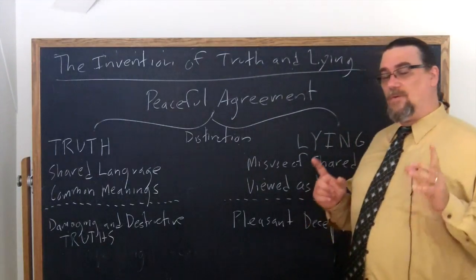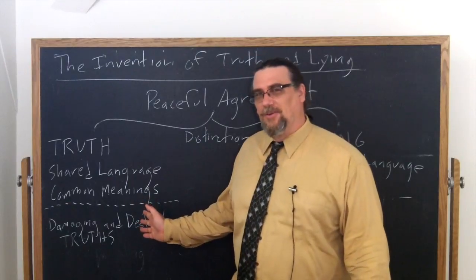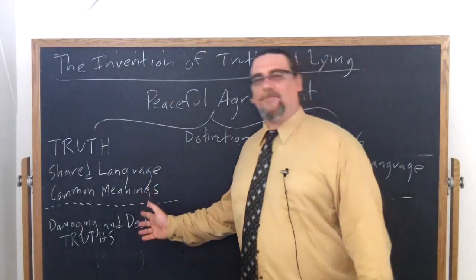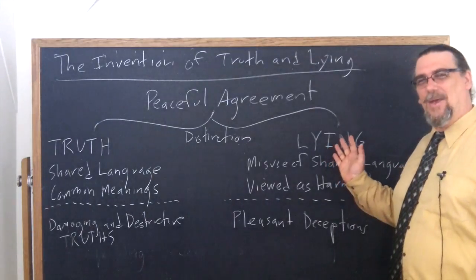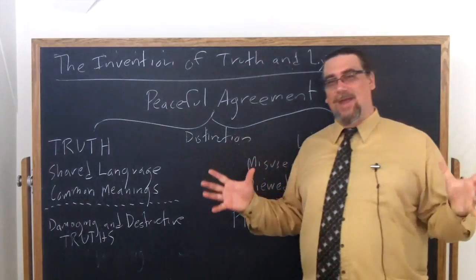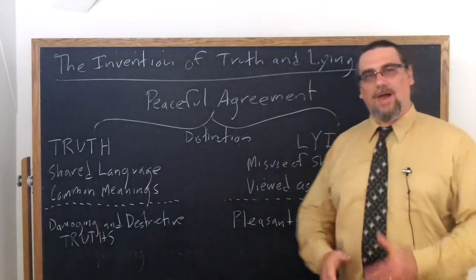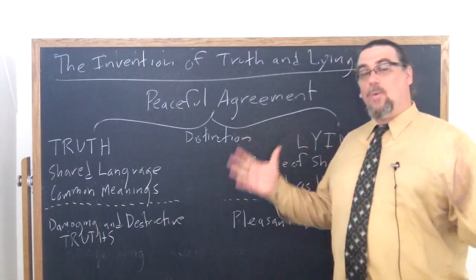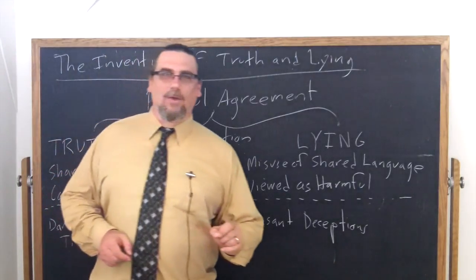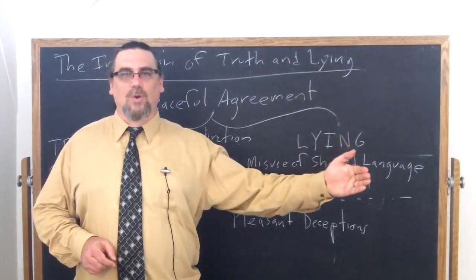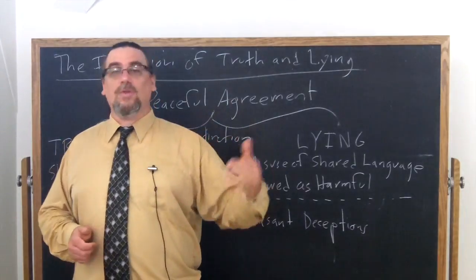On the other hand, Nietzsche says we don't value all truth, because damaging and destructive truths, we don't want to hear those. As a matter of fact, we're hostile to those. And quite often, when somebody enunciates them, they are treated as if they are a liar, when that tends to be something rather distinct, right? And so we have this very complex picture being drawn by Nietzsche that has to do with the invention of truth and lying, this fundamental distinction that is being made within human society. Notice that you don't have this prior to human society, according to Nietzsche. You don't have this with an individual on his or her own in the primeval state of nature. This is something that happens through the development of human culture.